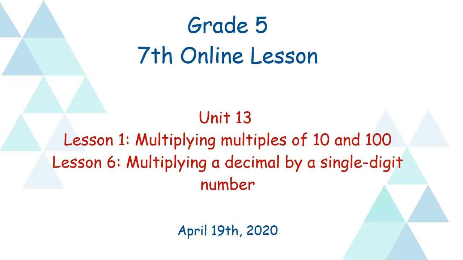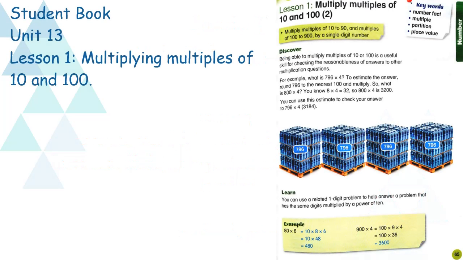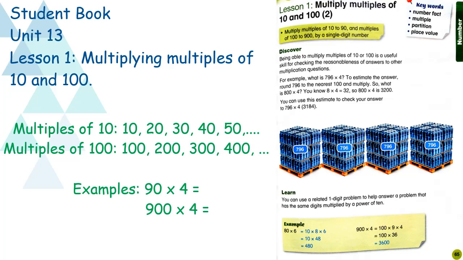So, let's get started. Before we start, one might ask, what are multiples of 10 and 100? Some of the multiples we know are 10, 20, 30, 40. Those are multiples of 10. As for the multiples of 100, some of them are 100, 200, 300, 400, and so on. Multiples are infinitely many, and I cannot find the last multiple of any number. This was just an example.